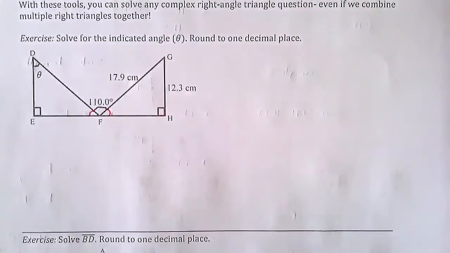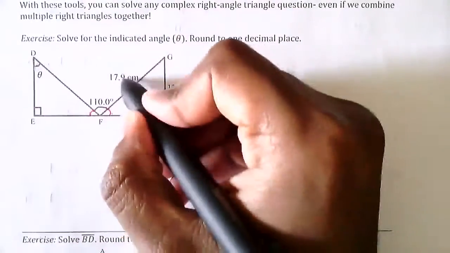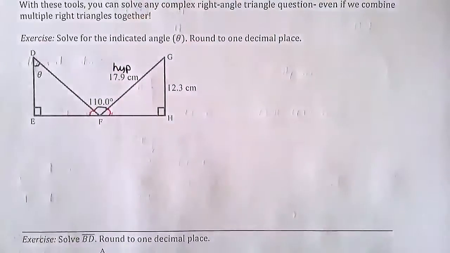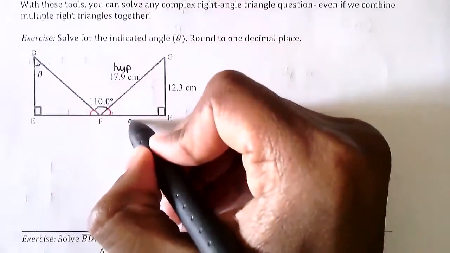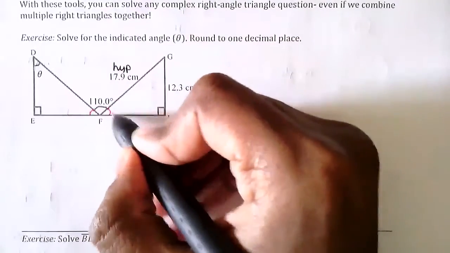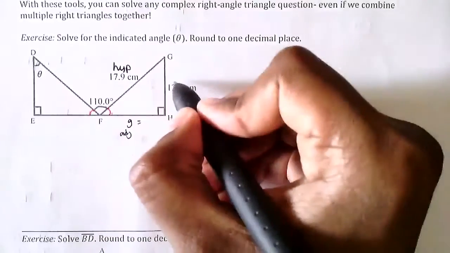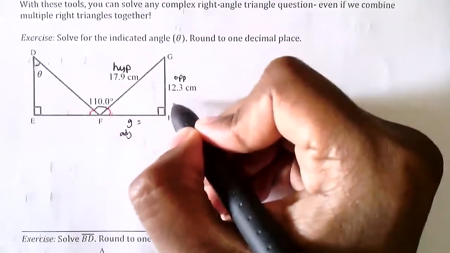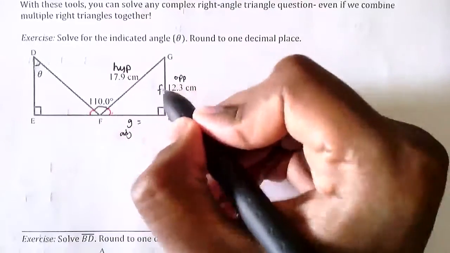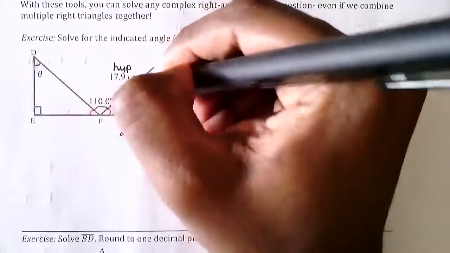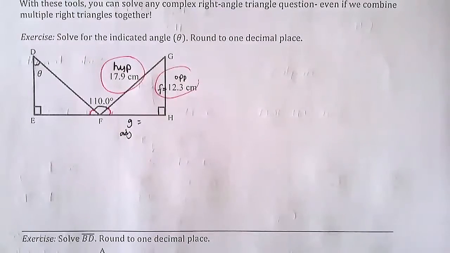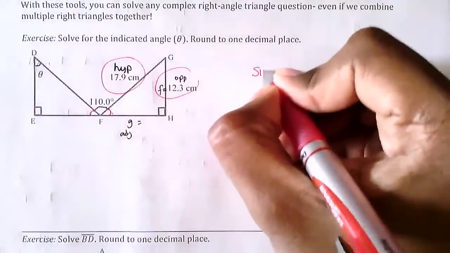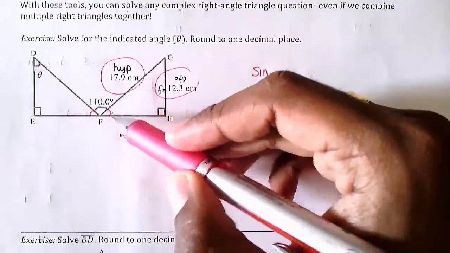If that's our angle of interest, we know that this is our hypotenuse, because it's opposite h. This side, which we'll call g, lowercase g, because it's opposite to this side, we know that's our adjacent. And this side is our opposite, and we can call that lowercase f. So in this particular question, we were given the hypotenuse as well as the opposite. If we think back to SOH CAH TOA, that's just SOH. So sine, the angle of interest.